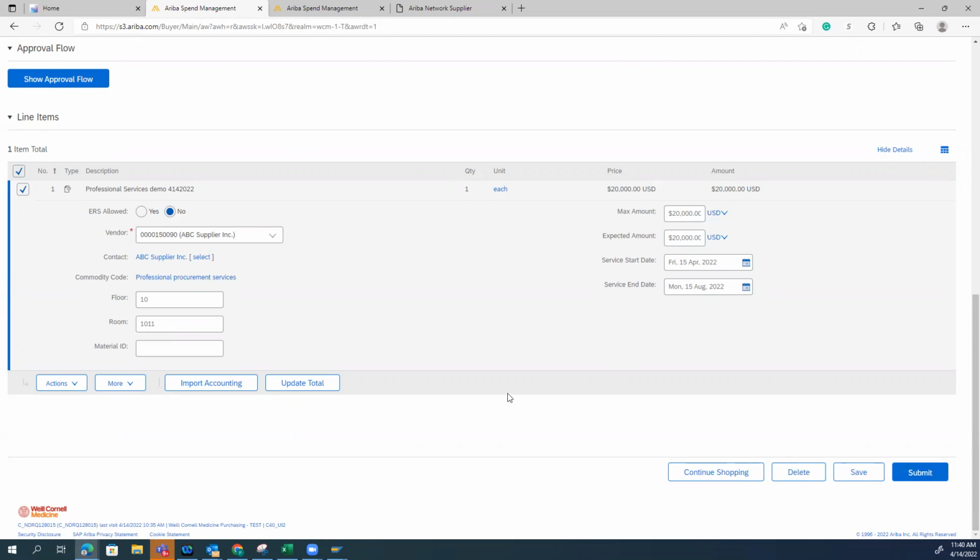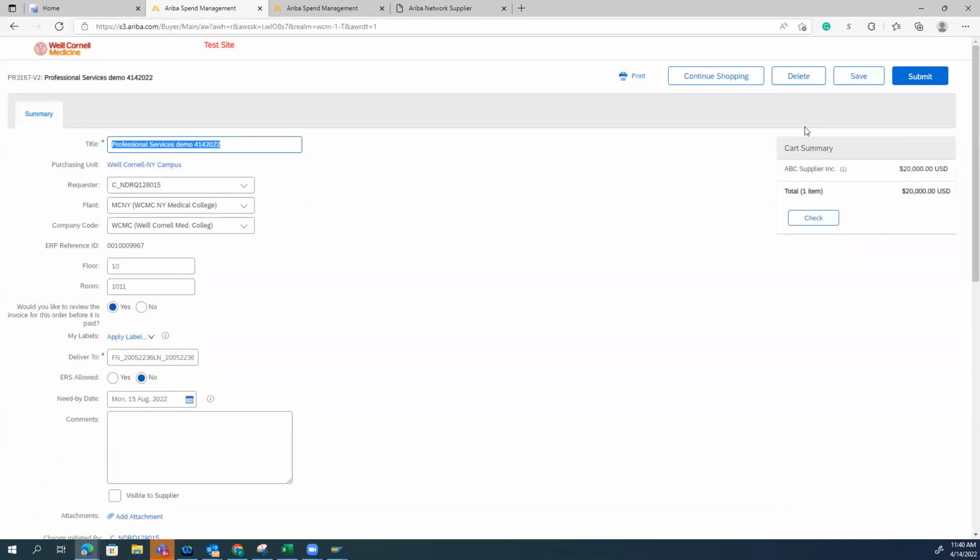Sorry, just one question. For the equipment maintenance service contract, do we follow the same process you just showed us? Equipment service, anything related to services, yes, I assume you will do the same thing, which is create a service non-catalog item request, like a maintenance contract.